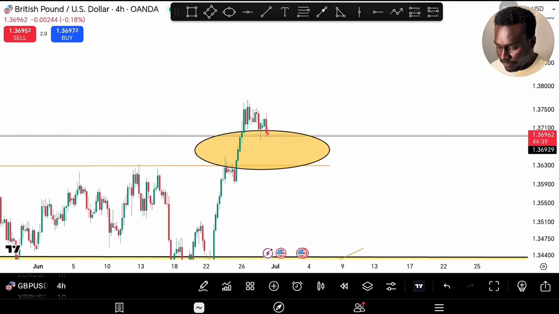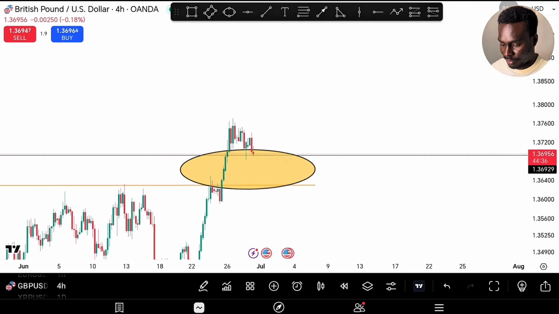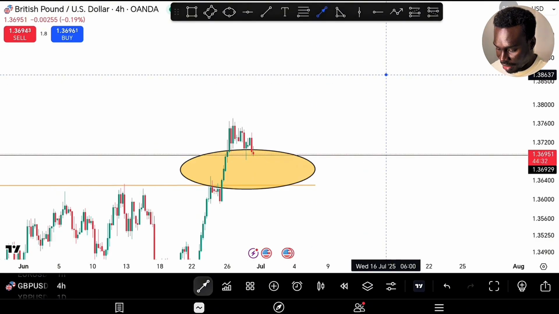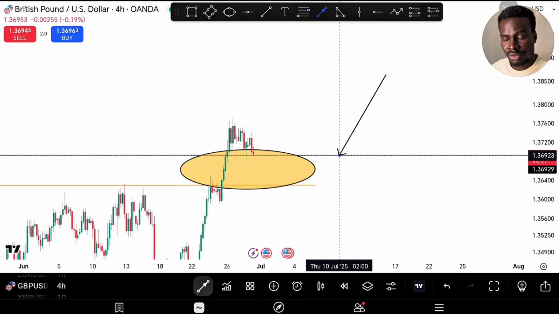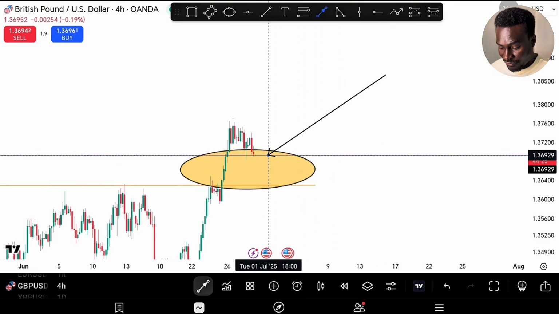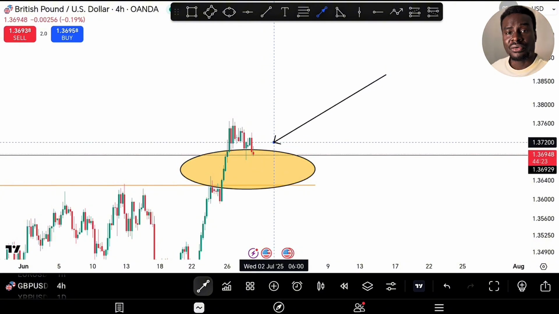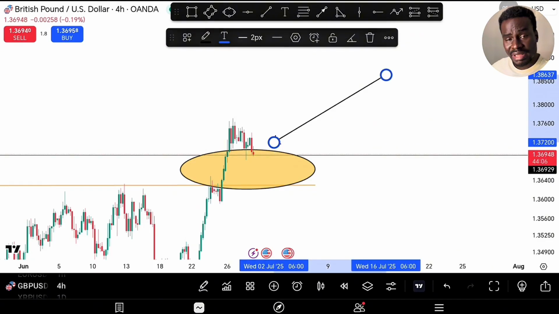I'll only be looking for more trades on GBP/USD if we convincingly sustain above this black line you're seeing here, which is the weekly level. If price sustains above here and gives us our entry confirmation, my entry confirmation is usually either a counter trend line break or a bullish engulfing candle break convincingly, and there must be an alignment with market structure. Everything needs to align for me to take more trades on GBP/USD. So currently, that's my take on GBP/USD.